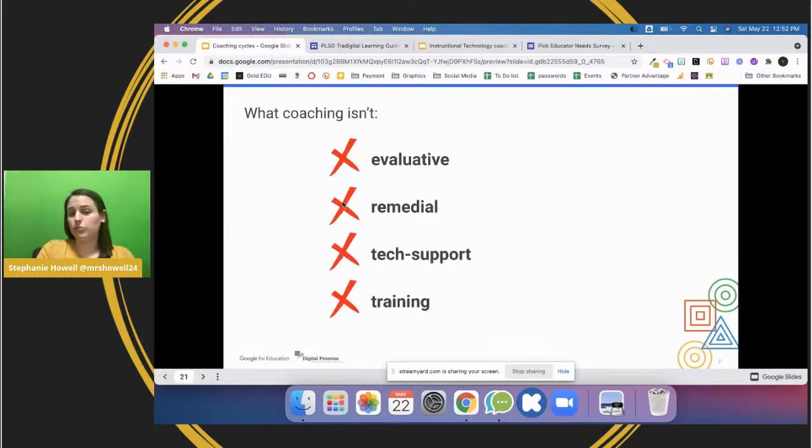What it is not. I do not evaluate. I don't judge your lessons, and it is confidential. I will not share your name unless you give me the okay. I might, again, share your lesson idea or like, hey, this teacher's working on something really cool, but I will ask for your permission before I go off and tell your principal. And I'm not a tattletale. I'm not going to go to your principal and be like, oh my gosh, this person's doing this. You need to go watch that, unless it is affecting student safety. That is the one time that I do have to report. But other than that, I'm not evaluating your teaching practices.